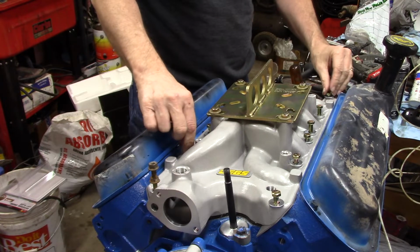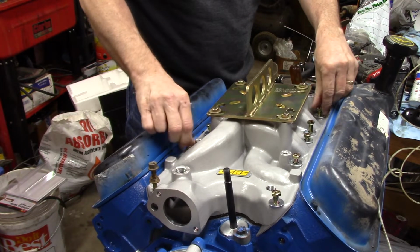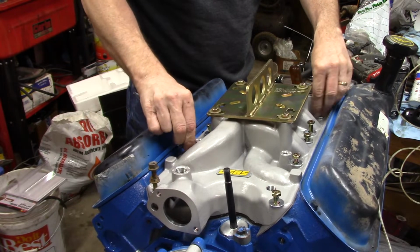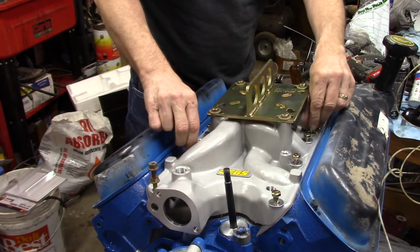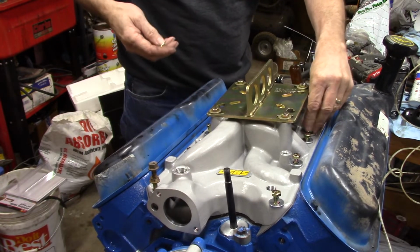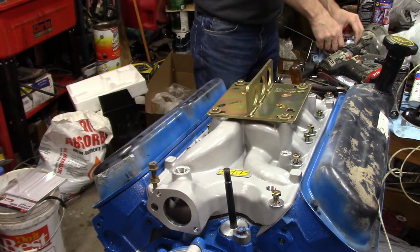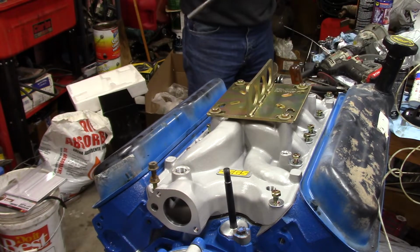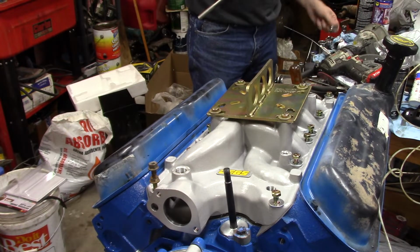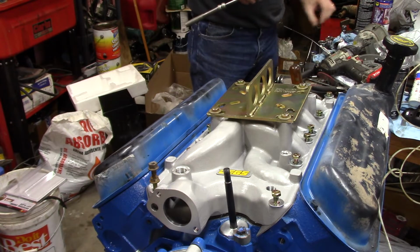Like I said, this washer may or may not work. She's dragging really hard. I think it's okay. We'll find out, I guess. That's 9/16. That ain't gonna work. Where's my 1/2 inch? Here it is.